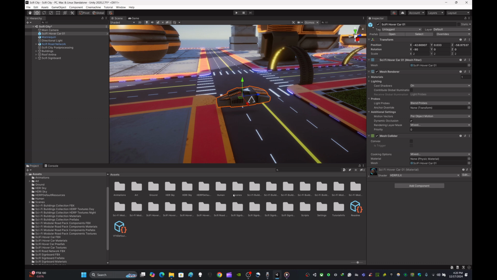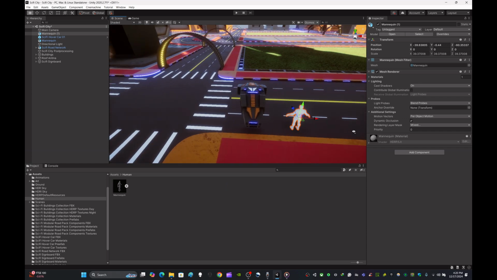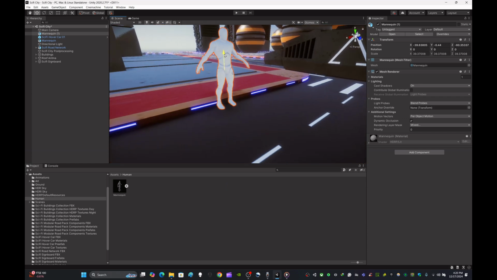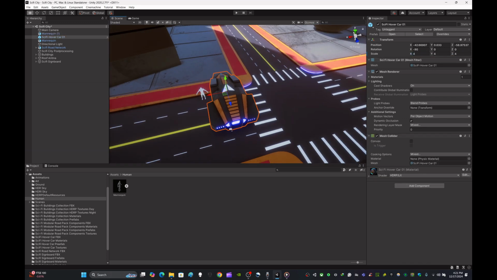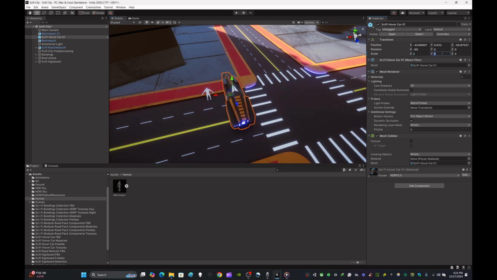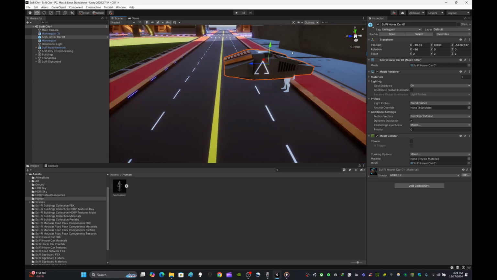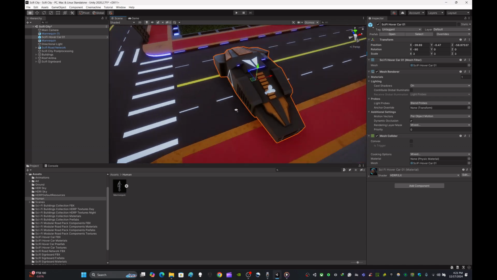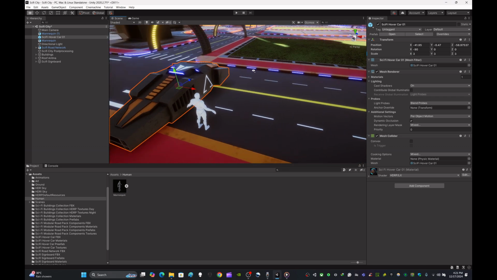So I am just continuing the scaling. This is the human figure, the mannequin you can see. So what I am doing right now is scaling my vehicle. As you can see, I'm scaling my vehicle. So this practice is quite normal actually.